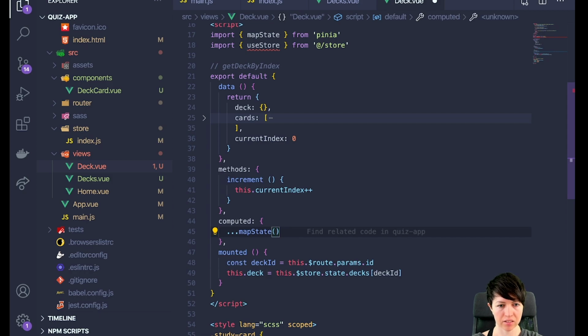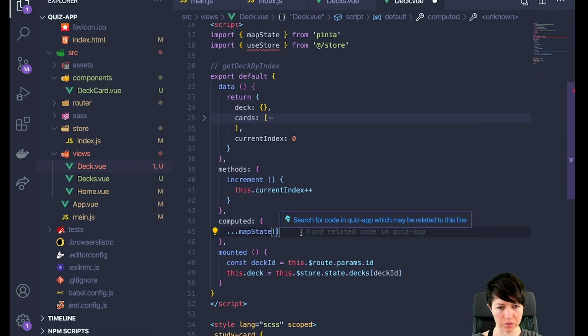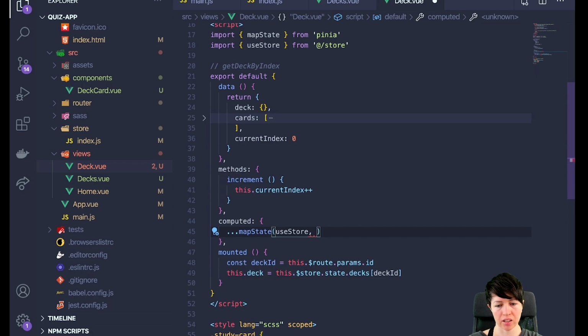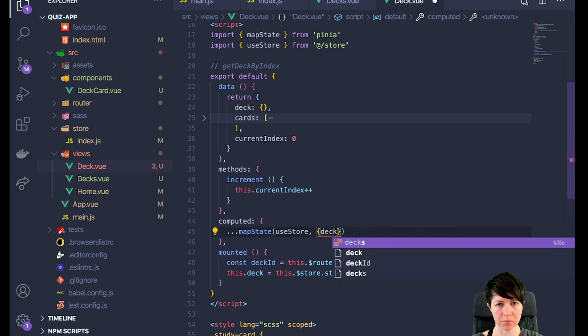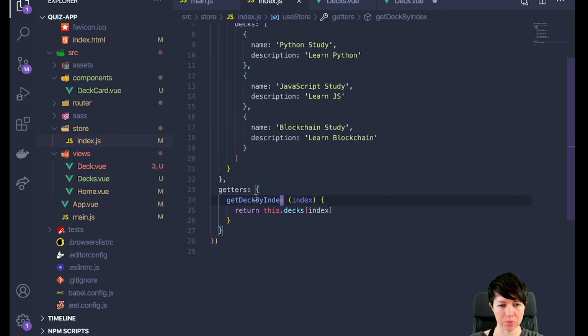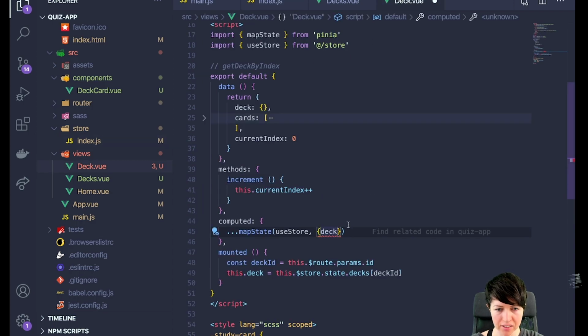And then here I need to pass in use store first, so the store that I created. And then I want to rename it deck because I'm just returning a single deck here. So let's see if I can do that.